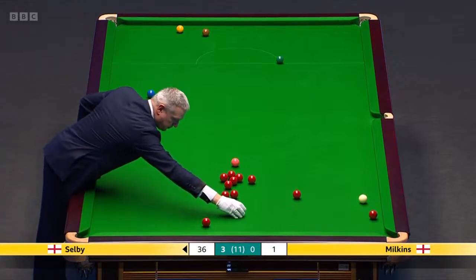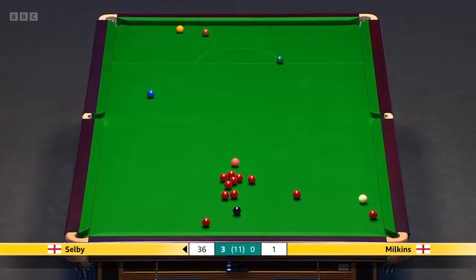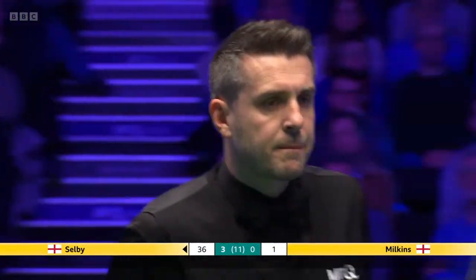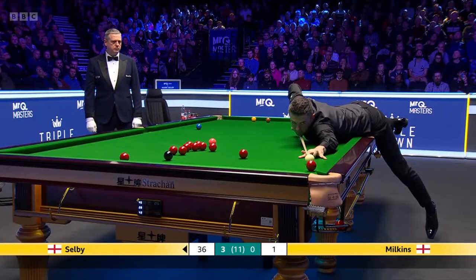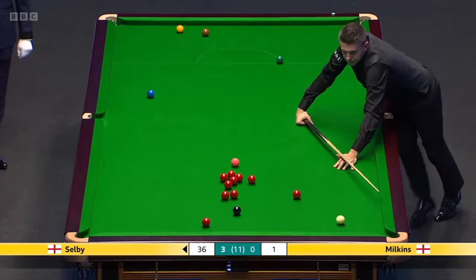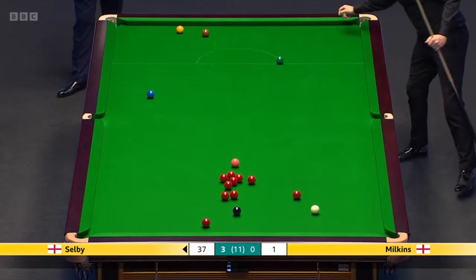Would have liked one more ball roll there. Sixteen. Would have been a far easier positional shot than this, and you'd get closer to the black if you'd have got that extra roll of the ball. Can he go around the angles? Yes, he can. Seventeen. Yeah, to play that nicely. And now he's got a nice angle.